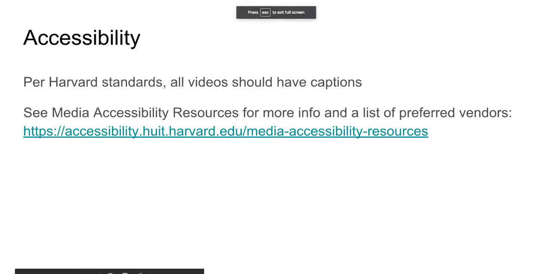It needs to happen, and it's relatively simple to do. If you have money in your budget, you can give your video material to a vendor and they can do it for you. But there are also some very inexpensive ways of doing it yourself. A little time consuming, but thank you for that. It's really important because Harvard is being sued about it, and it's just the right thing to do, to make things more accessible. So we're trying wherever we can to make all videos captioned.